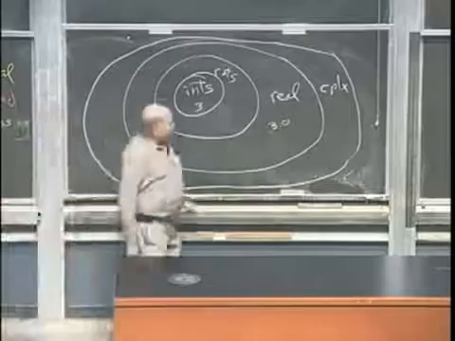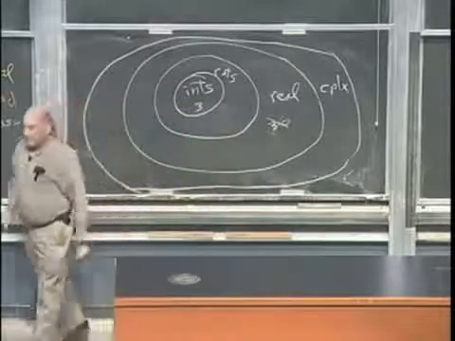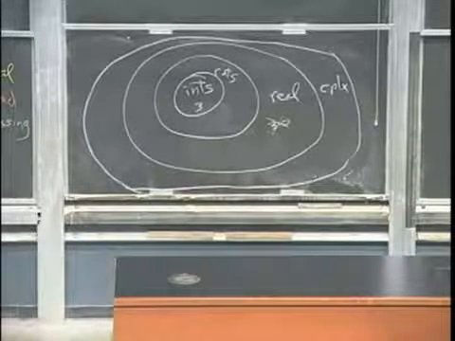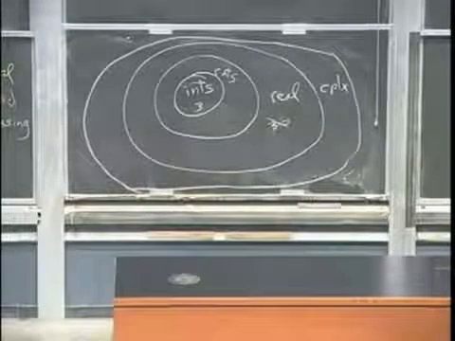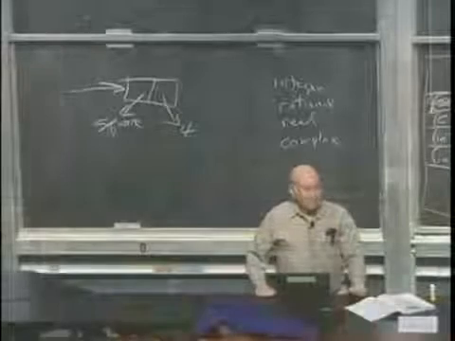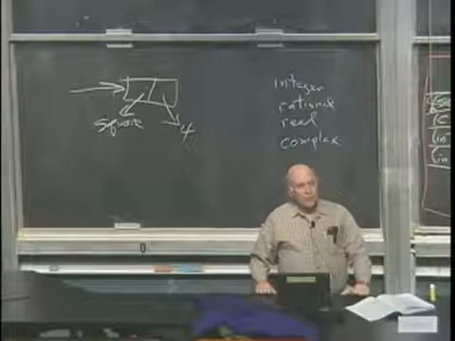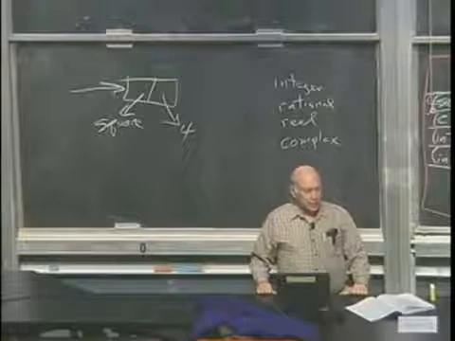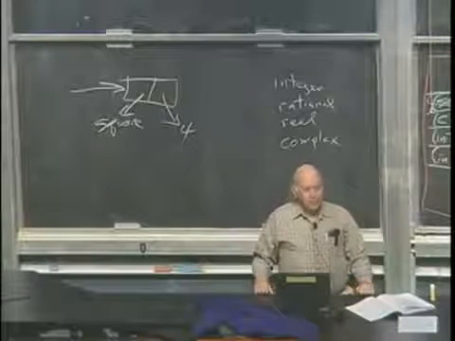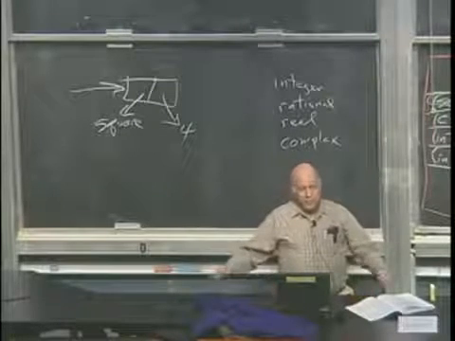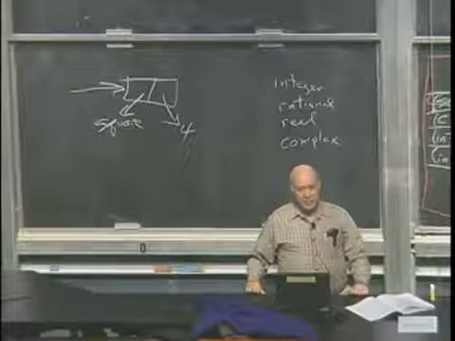But that's not true. 3.0 is an integer. Maybe it's represented differently in the computer, but that's the computer's problem, not yours. Mathematically, 3.0 is the same number as 3. And your language ought to think in those terms. Because the purpose of computer science is to enable you to solve problems with computers without thinking about computers, without knowing anything about computers. Just thinking in the language of the problem you're trying to solve.